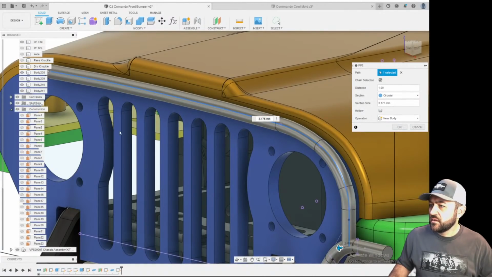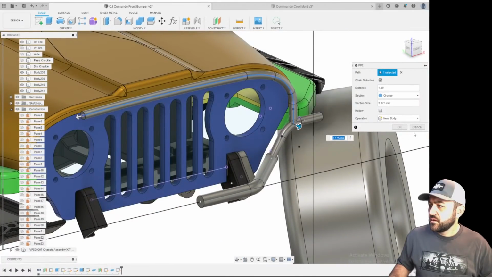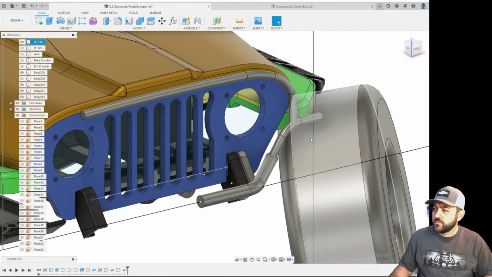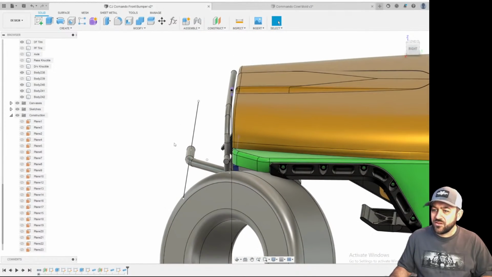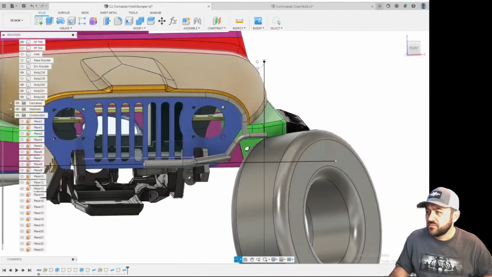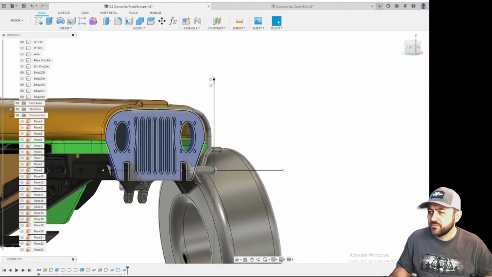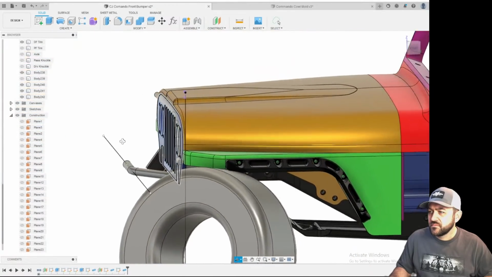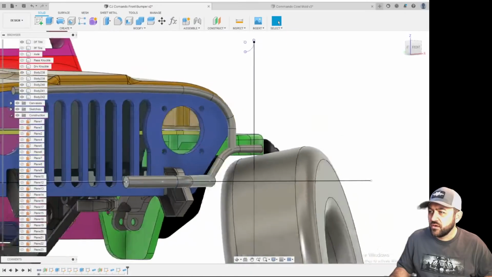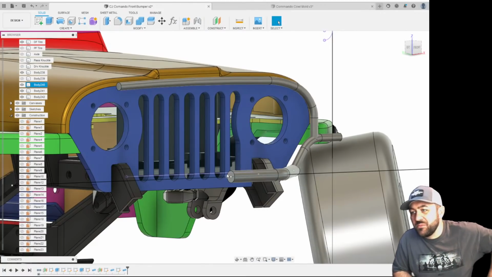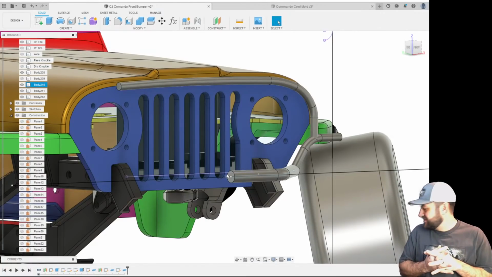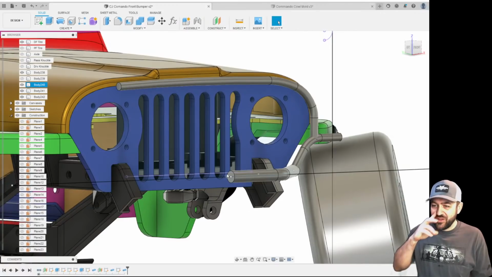New body. That's subtle, but not bad. I don't hate that. Just a simple little grill guard around the front. Maybe protects the front of my forged carbon hood.